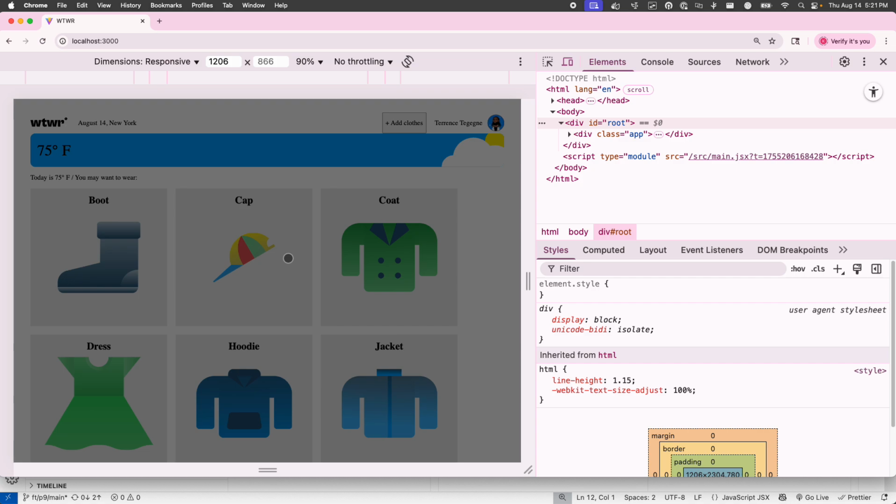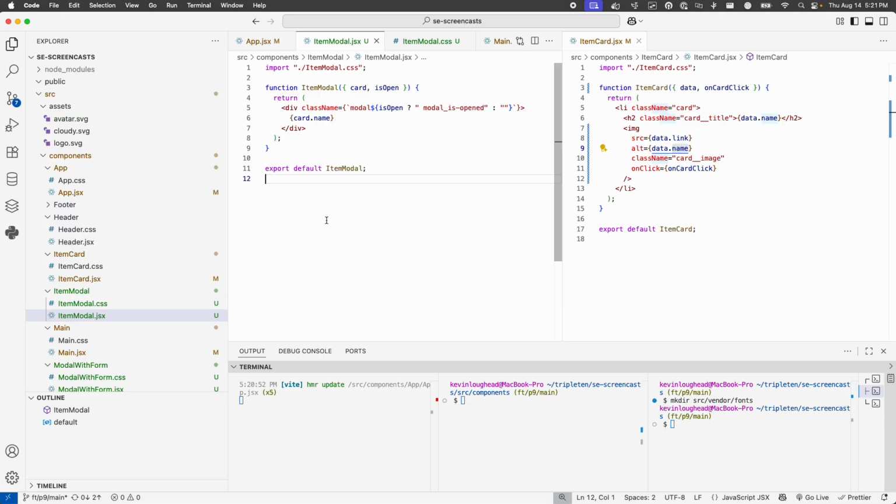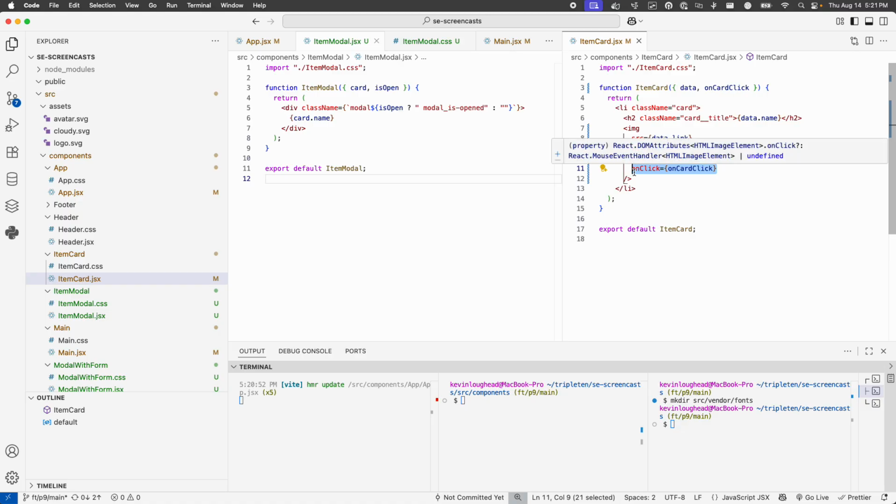It's because card.name is undefined. We don't get an error because it's not card being undefined. It's card.name that is undefined, and an undefined object property does not produce an error. So if you want to figure out what the issue is, try to think back to how event handlers work, and it's just like with add event listener.